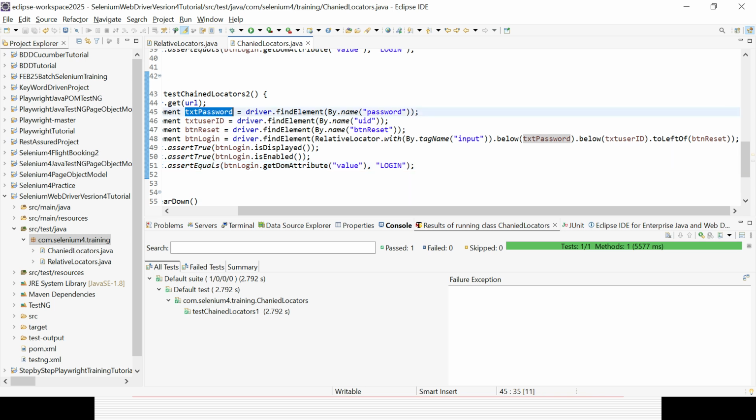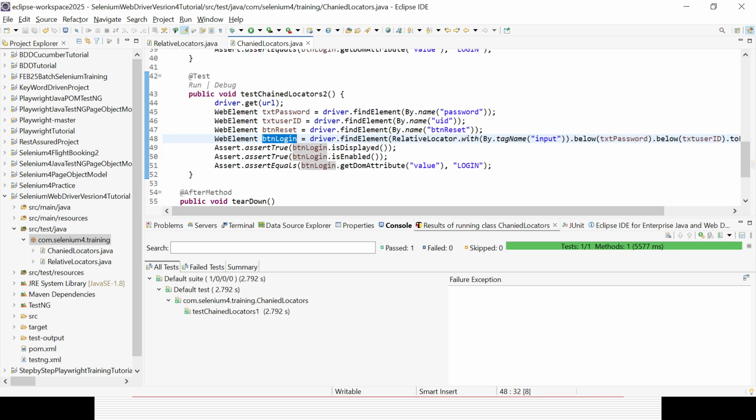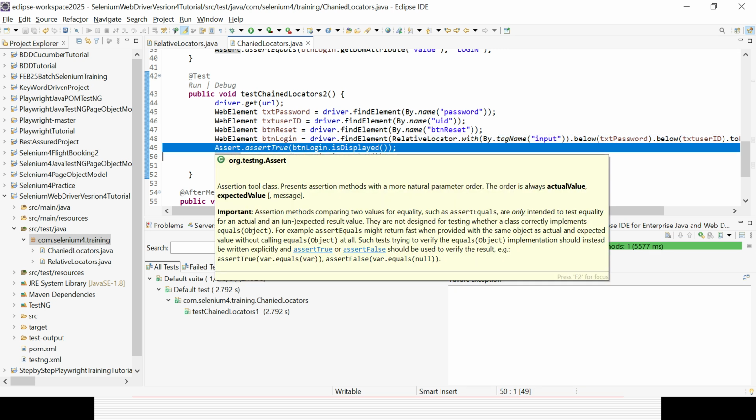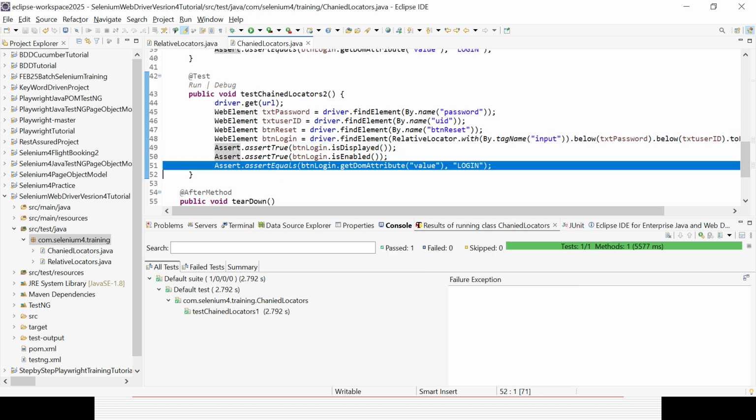What is the reference? Text password, it will be below field; text username, it will also be below field; and the button reset will be the left element, and the element tag name should start with input. That is the reason I am trying to identify the login button, which will definitely be displayed and enabled, and this value also will be checked. Attribute value will be login.